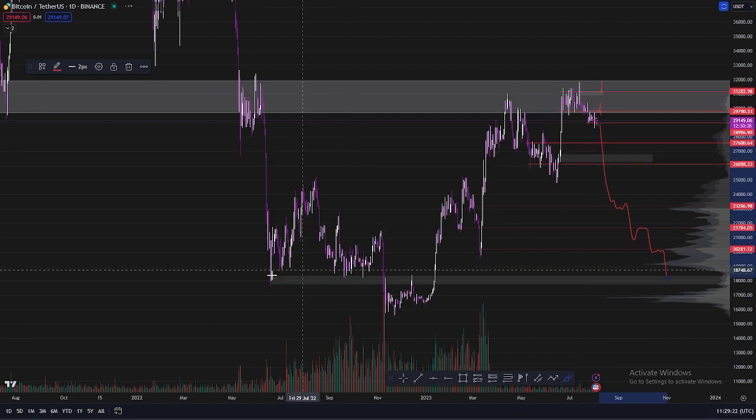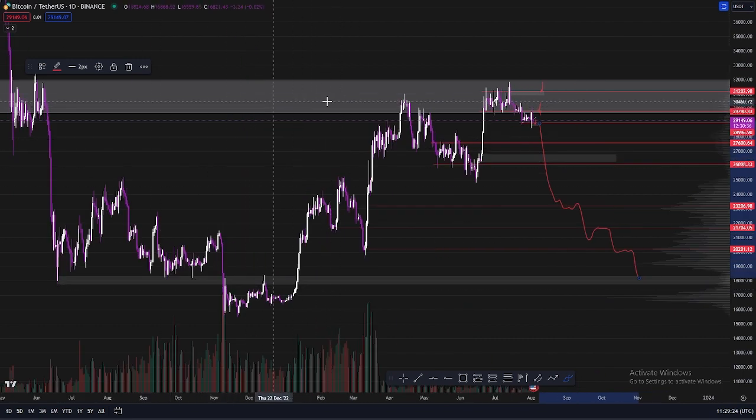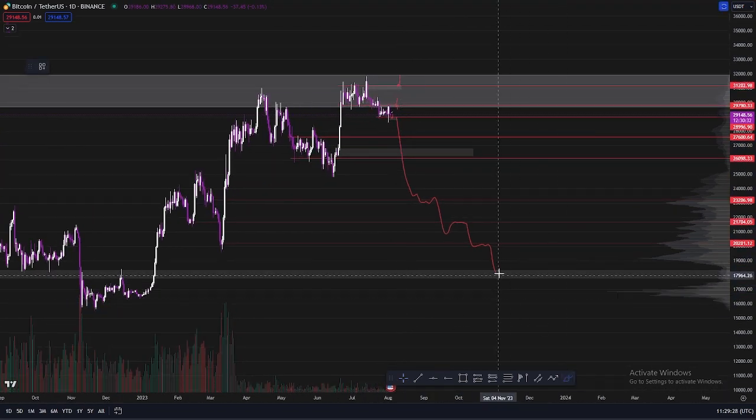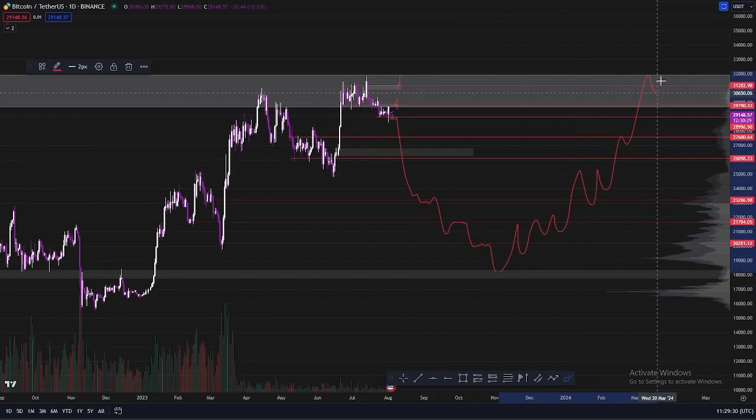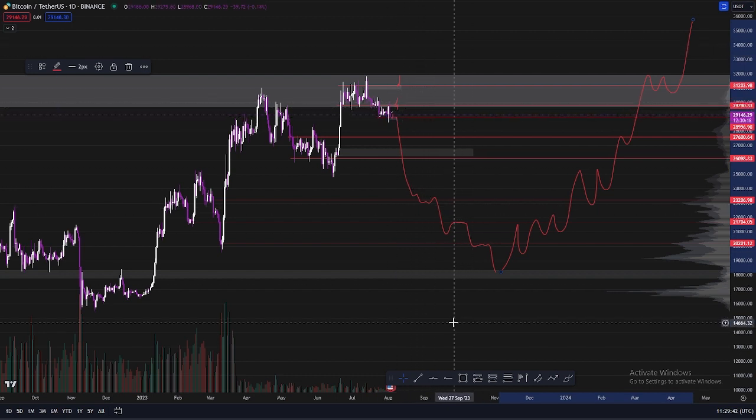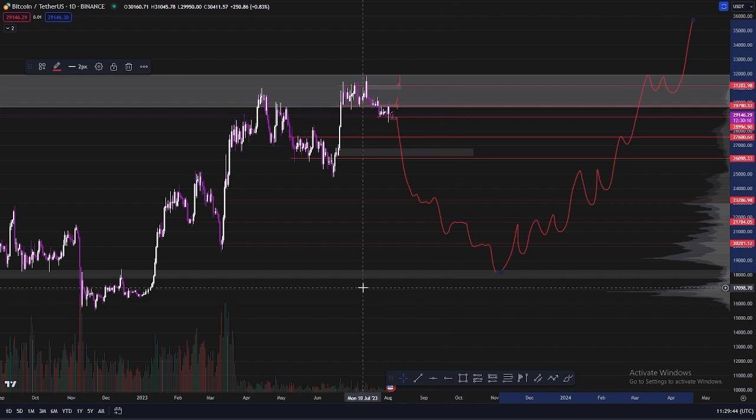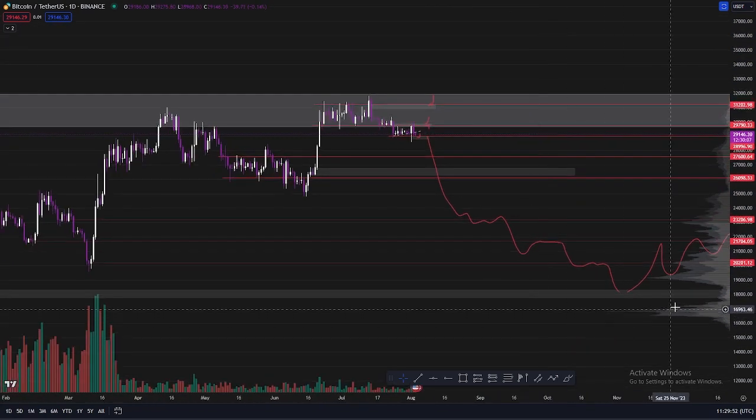And then we have the major range all the way from 18 to 32. That could form a major range before we come back up and ultimately break it. But breaking is inevitable. For now, let's see what we do. I could see some rally come up here and then see a breakdown. I wouldn't be surprised to see that whatsoever. But we play it level by level as per usual. If you're not playing it level by level, you're playing it wrong. That's how I see it. So those are the major levels we should be looking at.